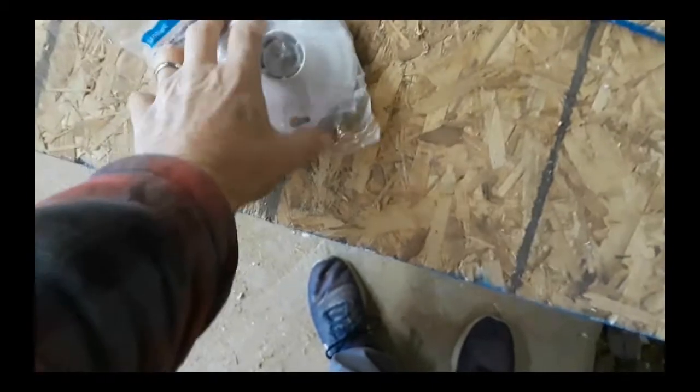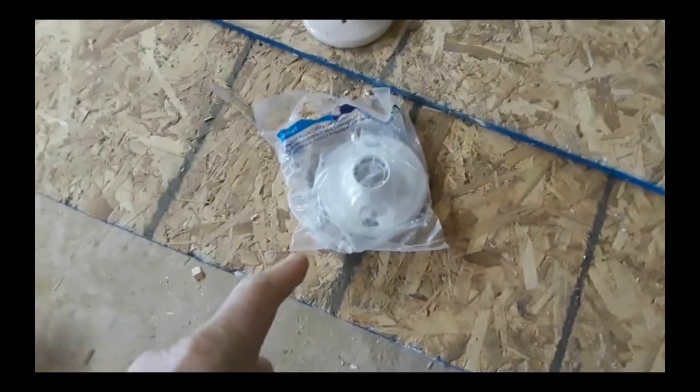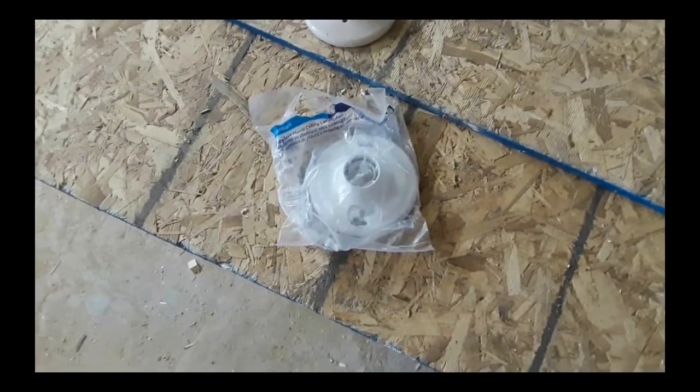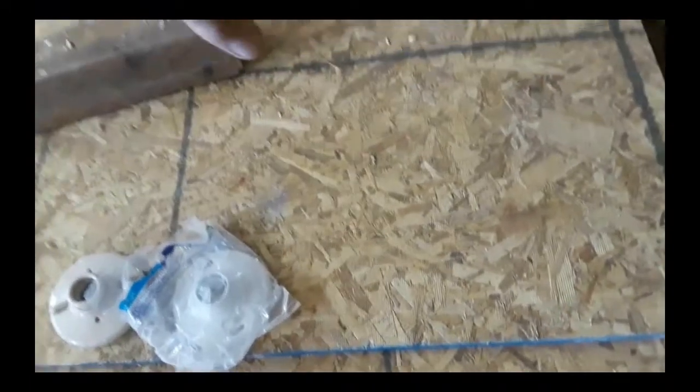Well, anyway, I don't want to get it out. I can't get it out of there with one hand, but it looks the same. Now, I had a whole bunch of these from another project that was left over. And the phone booth that I built, I used 16 of these things laid out, you know, kind of in a row like that and in a square.